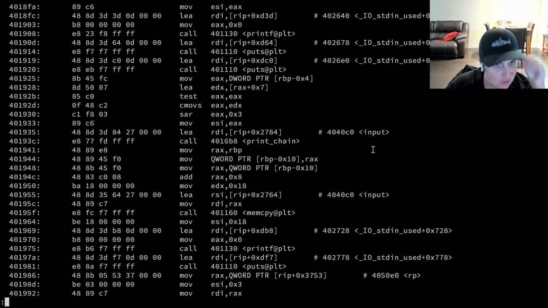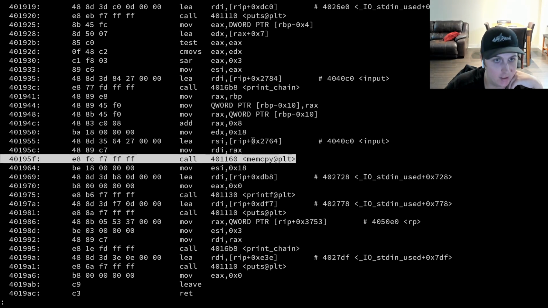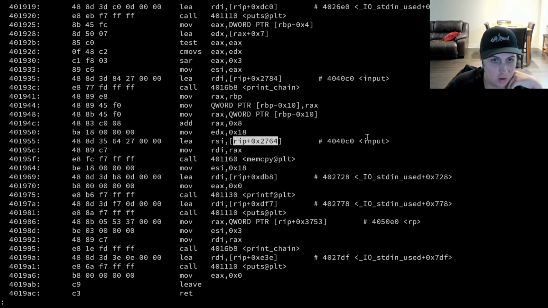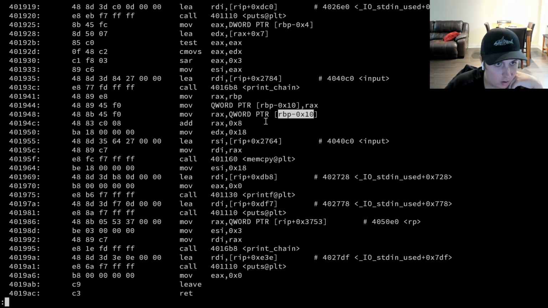we're wrapping up anyways. So as I said, this gets copied into the BSS. And we know that because this is RIP relative, not RBP relative. Then along the way, at some point, there's going to be a memcpy. Yeah, right here. So we're going to do a memcpy from that input buffer that we read into on the BSS. And we're actually going to put it onto the stack. Let's see here.